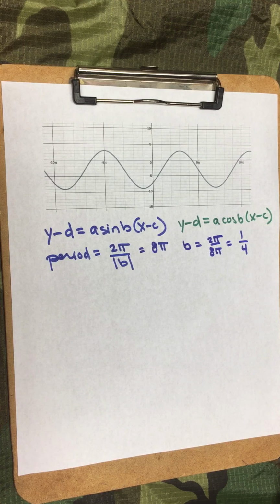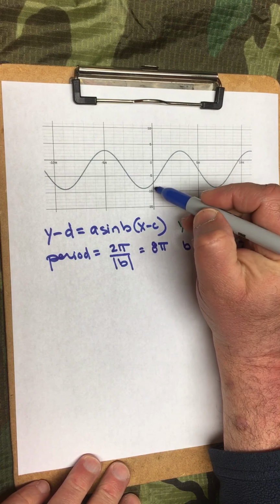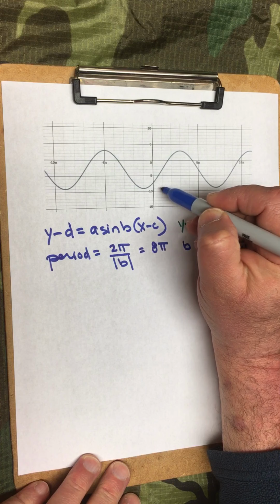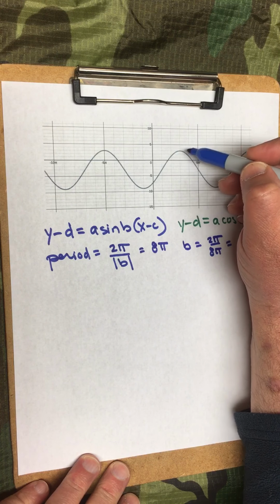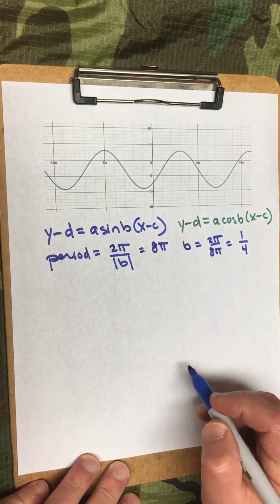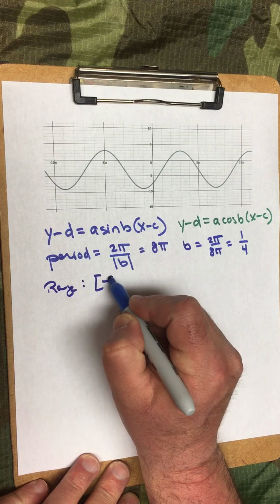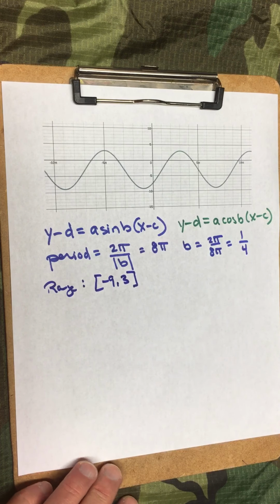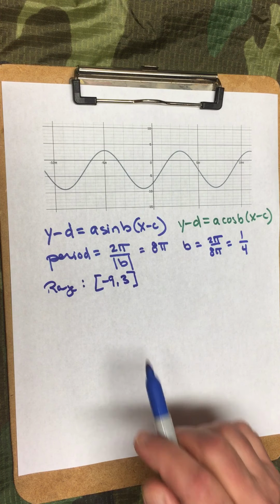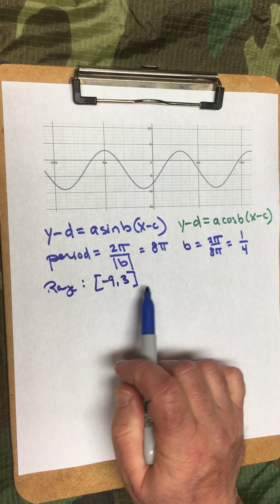Hooray for us. Teammates, let's see if we can figure out what the amplitude is, and figuring out the amplitude will also help us figure out what the midline is. So it's like we're doing two things at once. We're multitasking a little bit. Teammates, if I look at the graph and look at the scale, it looks like I'm coming down here to a min value of -9. And it looks like my graph reaches a max value at +3. So teammates, don't I know then that the range is from -9 to +3? Doesn't that give me a distance from min to max of 12?